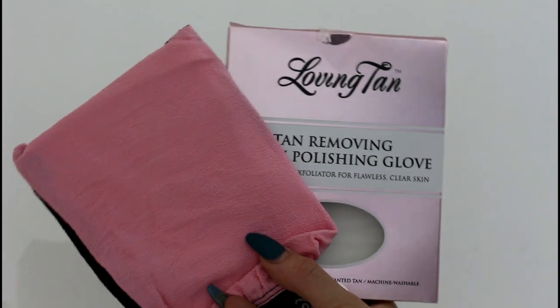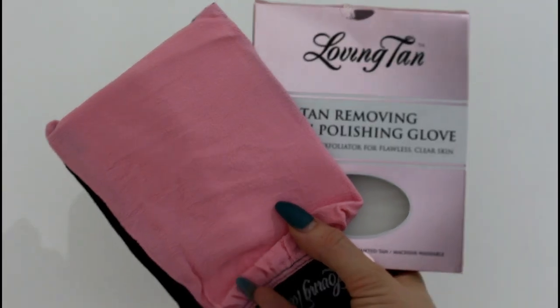Now, one of the key things to having a really nice, streak-free tan is the preparation. The night before, you want to exfoliate your skin, especially around the rough patches like elbows and knees. To do this all you need is an exfoliating glove. I'm going to be using the Loving Tan exfoliating glove. Otherwise you can pick these up from like K-Mart and Woolworths for like a couple of dollars. They're not expensive at all. Whatever soap or scrub you have on hand, just lather that into your skin and give it a really nice, good scrub.